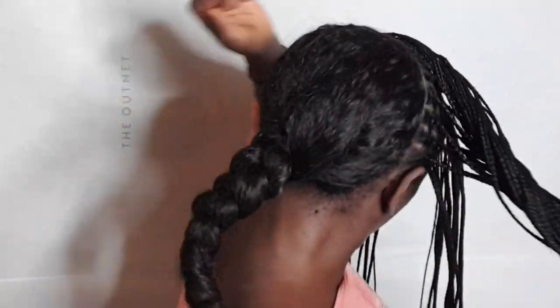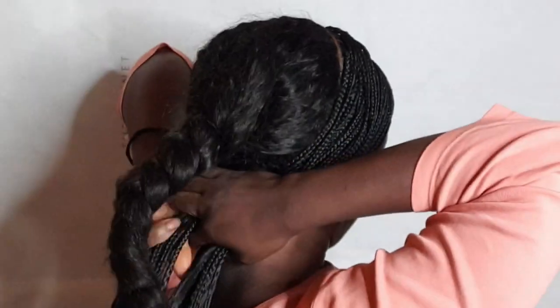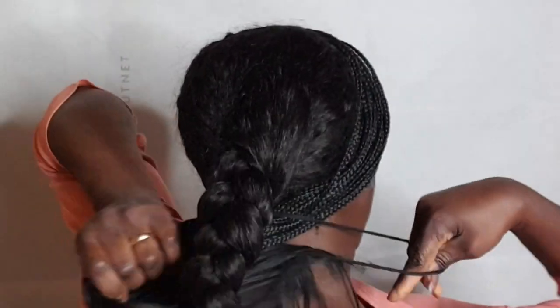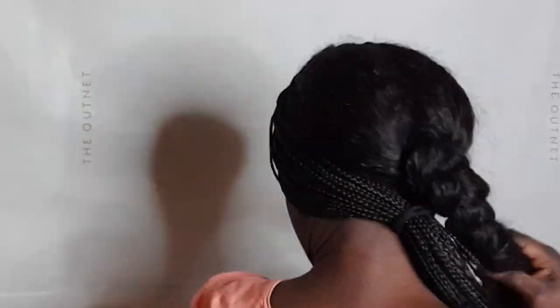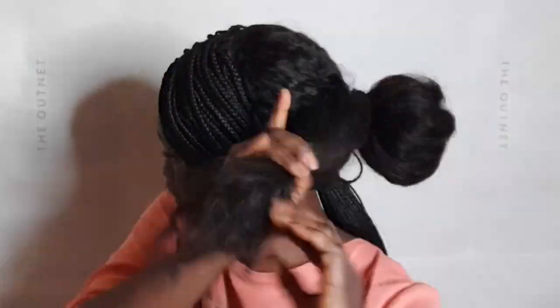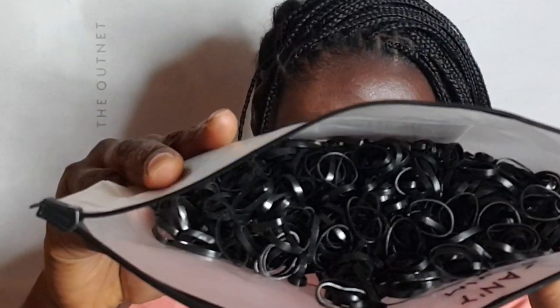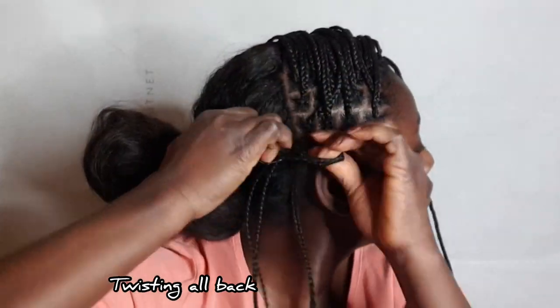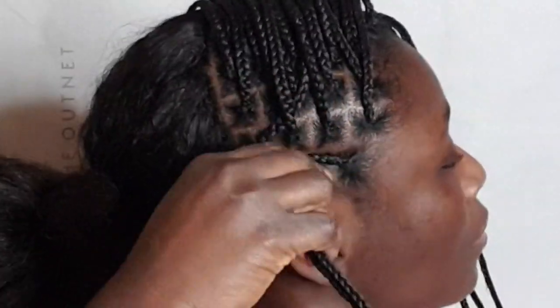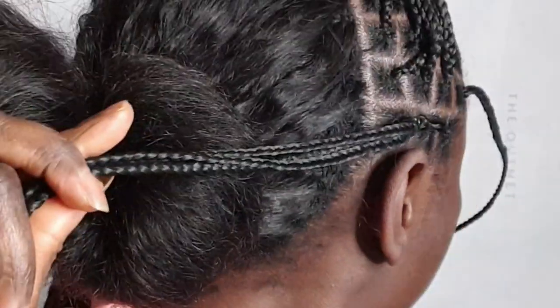For this hairstyle, two bundles of Indian curly hair would be enough, or any other hair would be enough, and you can definitely add more or less depending on how big you want your hair to look. I used only one pack of easy braiding hair to achieve the knotless box braid.